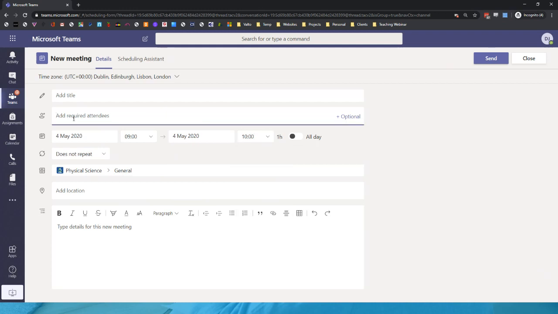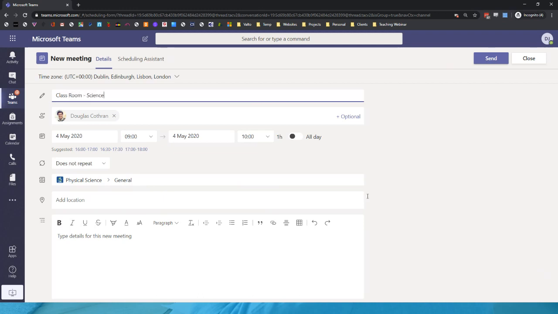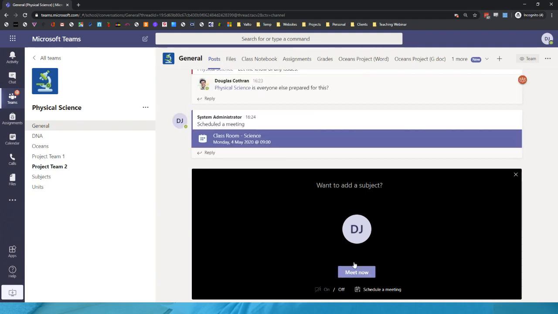And I can then add in the attendees. I could add in specific individuals or I could add the whole team in here as well if I wanted to. So that's setting up a future class where we can talk about science. And I can send that off and everyone will get a notification on here and we can start to do the meet now.